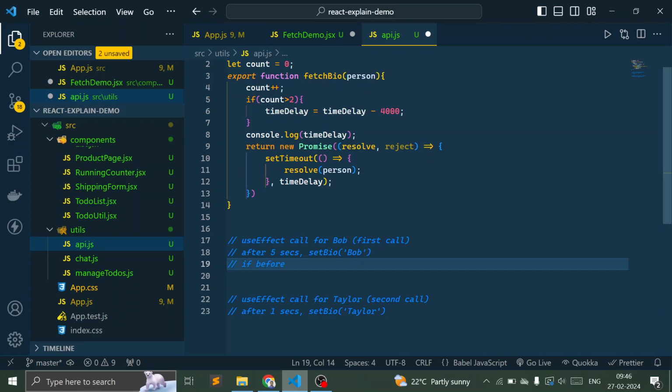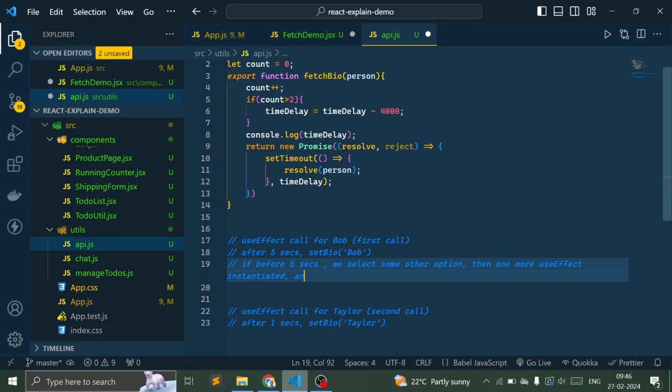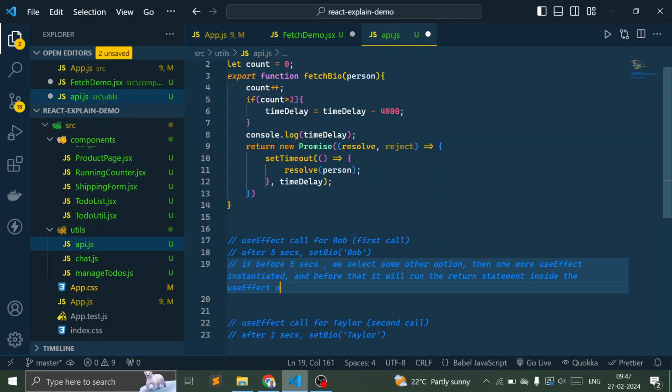If before 5 seconds we select some other option, then one more useEffect is instantiated, and before that it will not destroy, it will run the return statement inside the useEffect of Bob, which makes ignore equal to true.